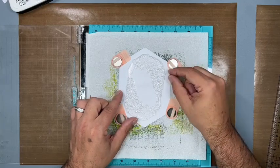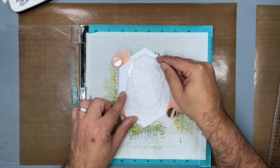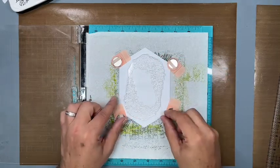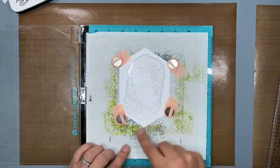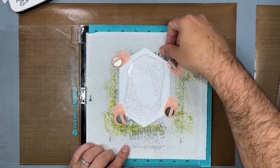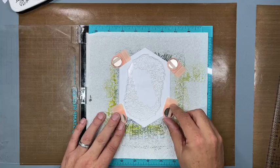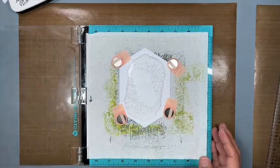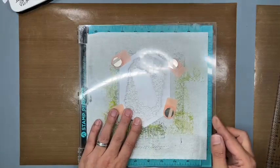It says, keep moving it. But I want you to get this right, because it does save you having to stamp again if you don't get it right. So similar sort of distance, same there as there. So that to me looks like it's more or less spot on. And now we're going to pick the stamp up.